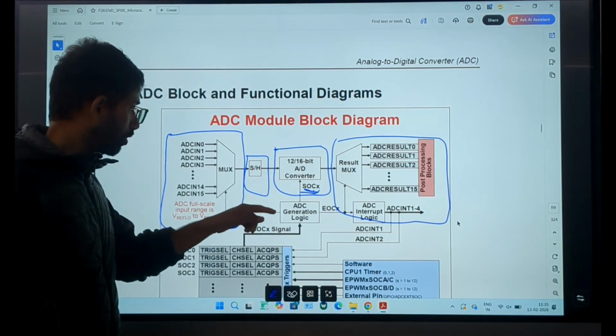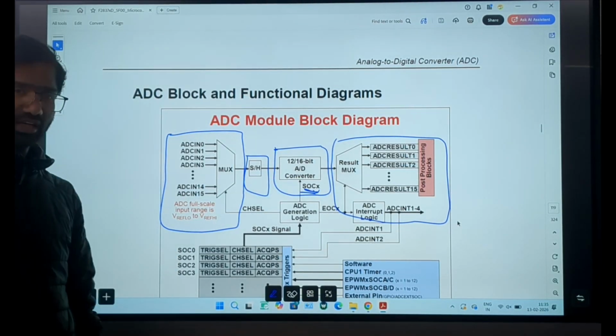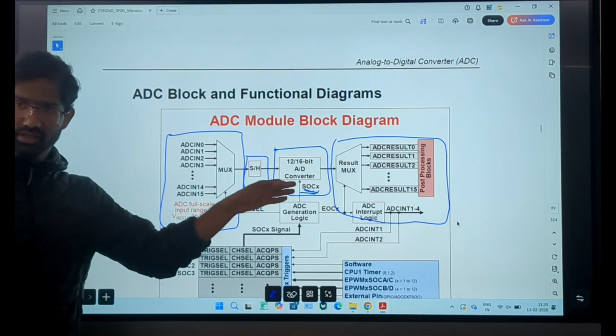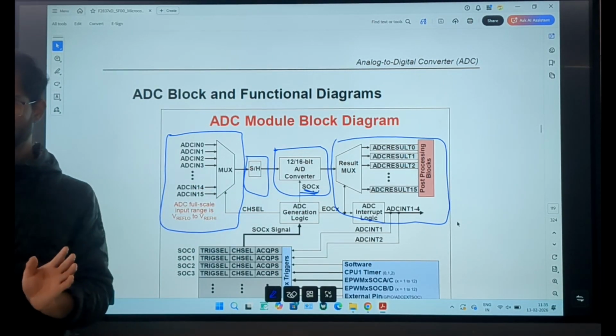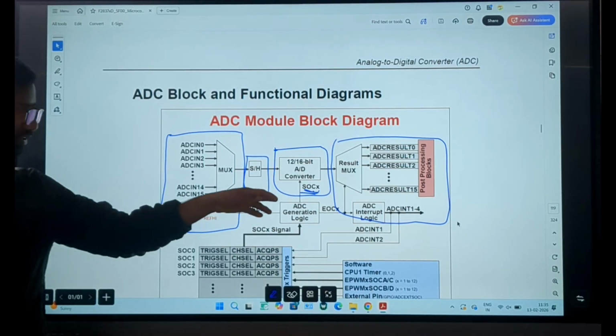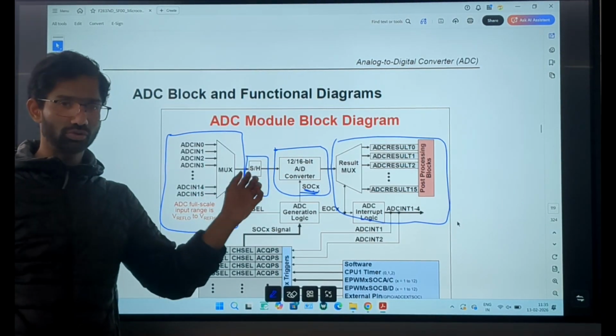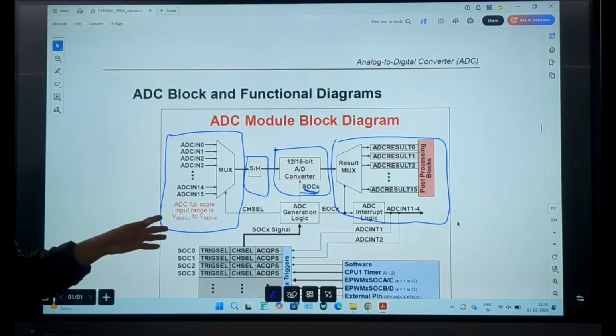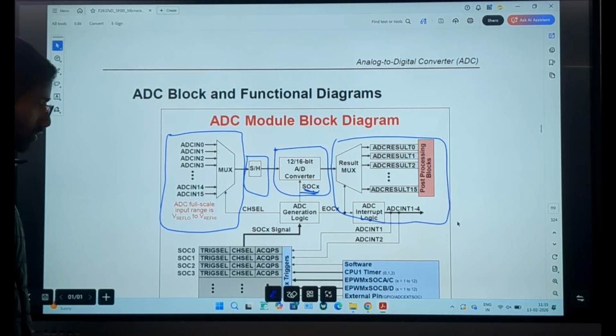Now how is this SOC signal generated? If you want to start a conversion, you have to generate an SOC, which means you have to generate a high signal. So how will you generate this SOC? There are multiple ways of generating the SOC.